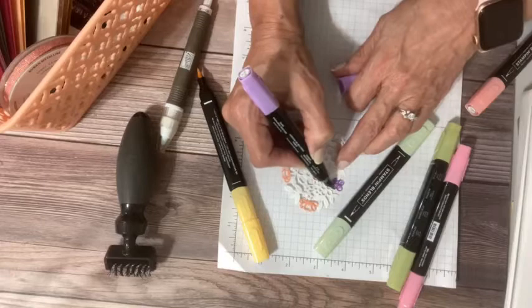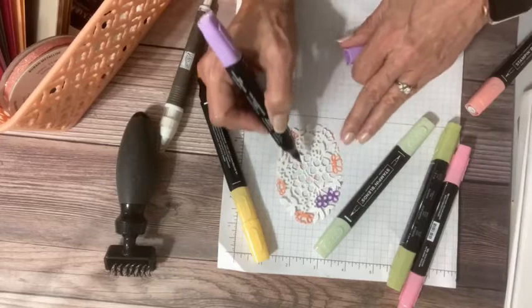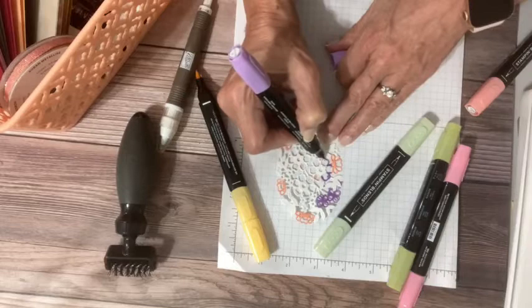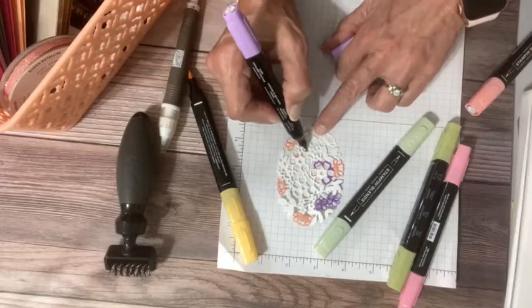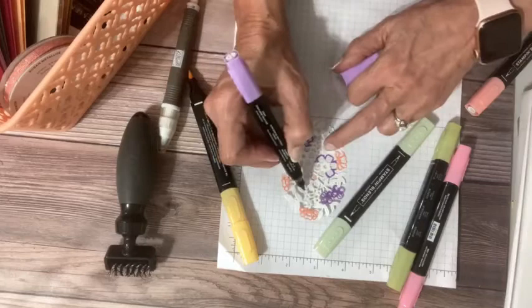Look at how nice and bright that is — it's going to give me some great color. This is that little four-petal flower so I can find it along the way and just do an outline. I'm not going to go too far in the center because I'm going to put a label there for the most part. I missed this one — let's see, any others? Oh, here's that four-petal flower. This is a little bit like paint by number — I loved that when I was a kid!